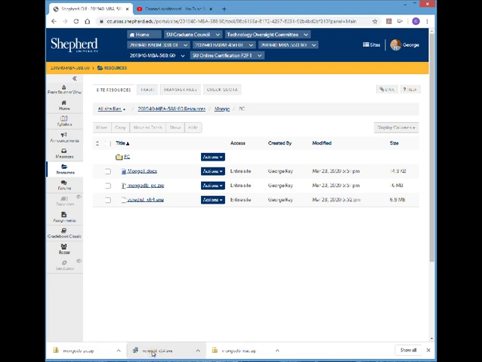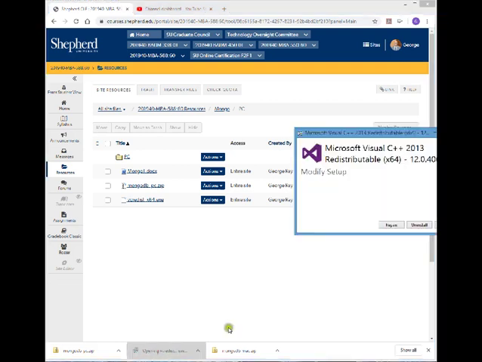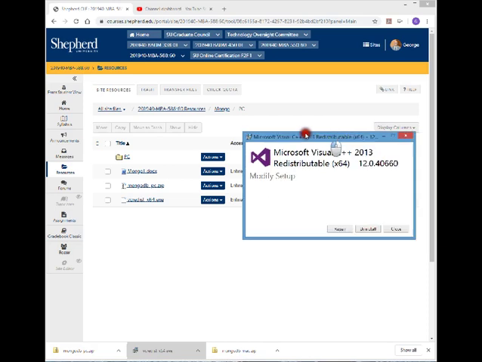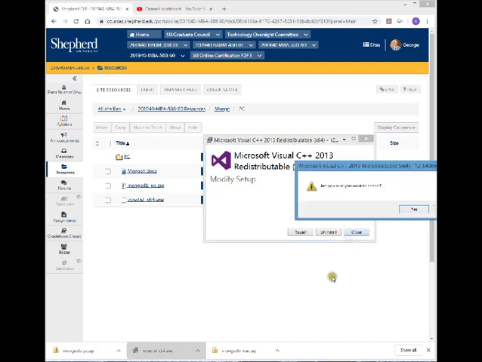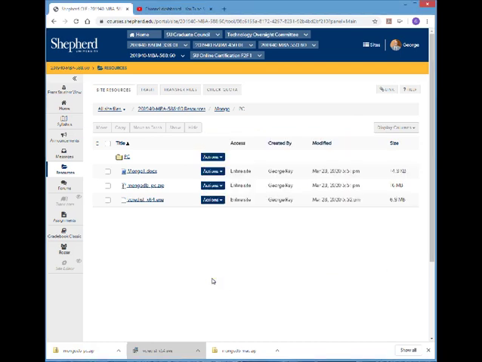Yours might say something like open folder, but my browser, Chrome, gives me this. I click on that, and it lets me start the installation of the Visual C redistributable. So go ahead, fire that up, and let it install.